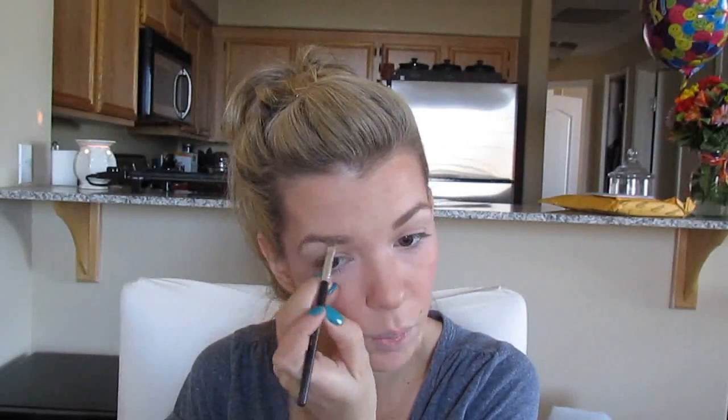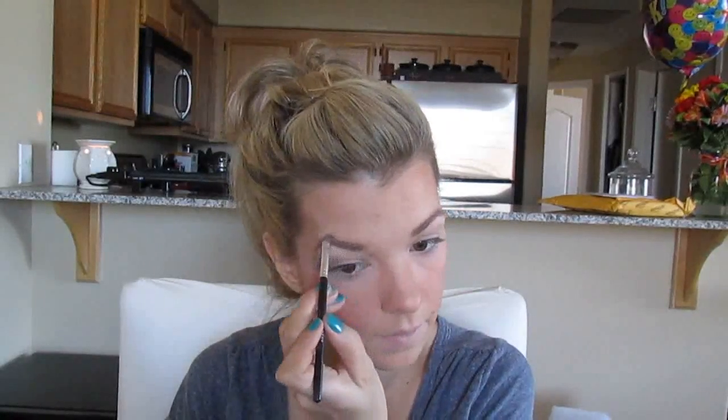So I'm going to take my Urban Decay, this is Naked, and I'm using this color. It's lighter than the color I normally use. Usually I'll use Urban Decay's Buck, which is just a darker matte mid-tone brown, or Mac Cork even sometimes. And I'm just going to lightly fill in my brows. Again, I don't want to go dark. I want to look pulled together and at the same time be light and fresh. Now I'm going to go in with a spoolie and just kind of brush those into the shape I want.